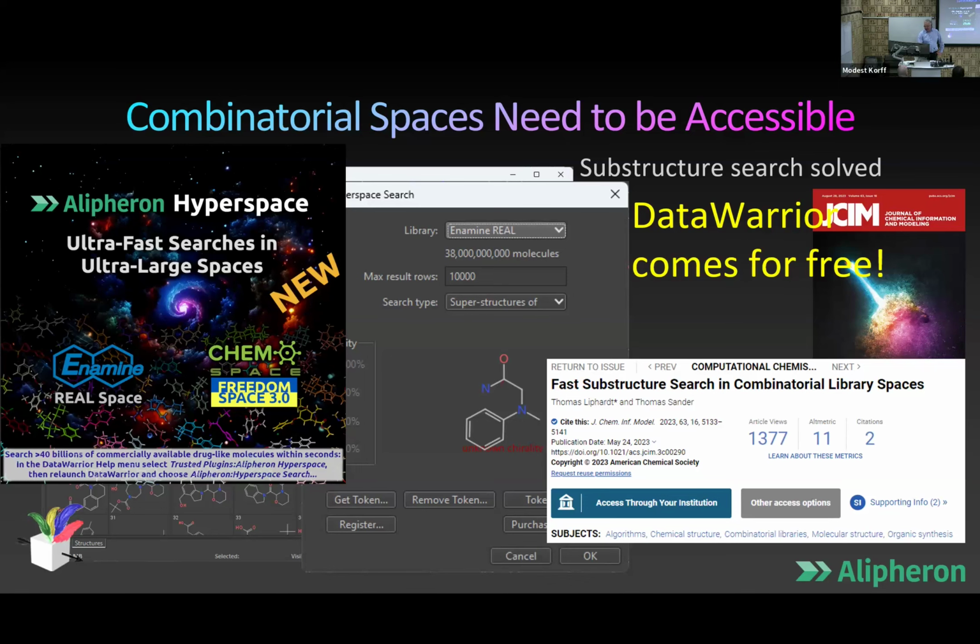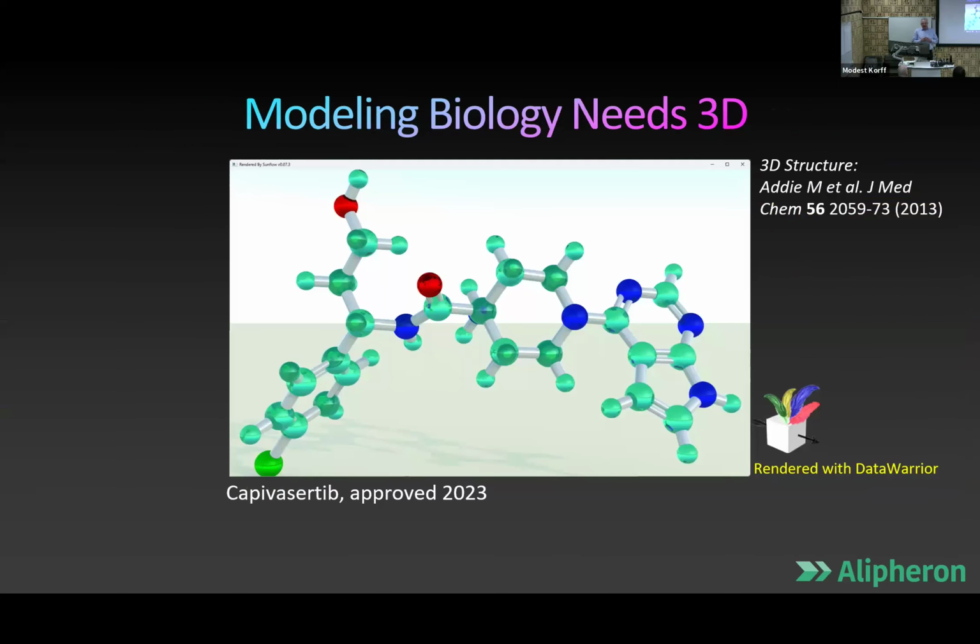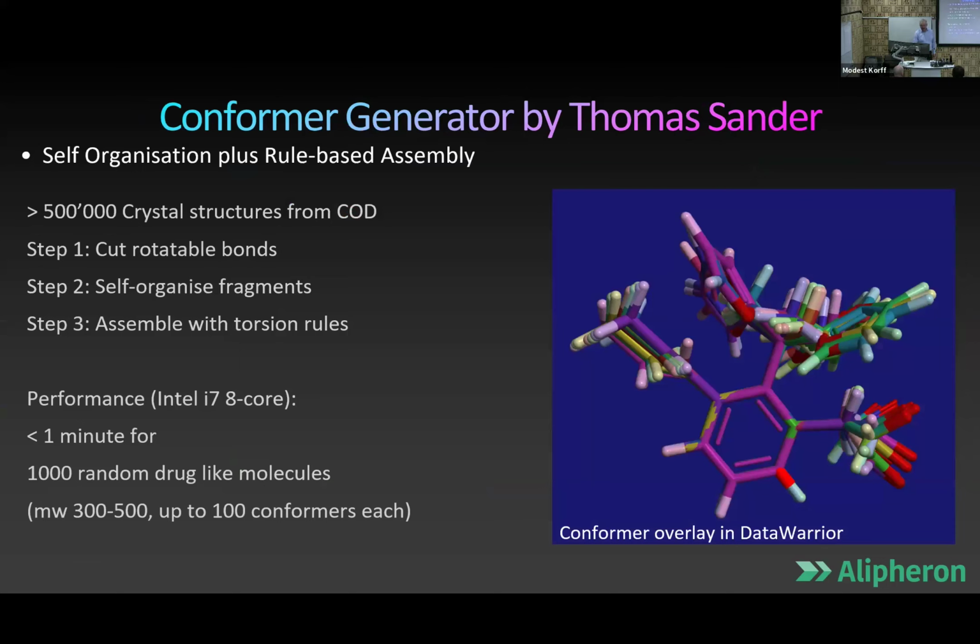But this is interesting, but modeling biology, as you all know, needs 3 dimensions. Yes, proteins are 3-dimensional. The ligands, of course, they have to bind in a 3-dimensional way. The pharmacophores, as we understand the interaction with the proteins, they have to be 3-dimensional. So we need algorithms to perform a search in the 3D pharmacophore space to find really fitting molecules for our proteins.